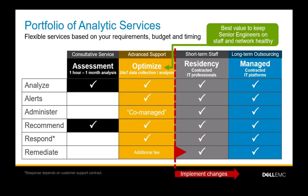We are just making recommendations of what you need to do and then allow your junior level admins to implement those changes, right? We're providing the senior level experts, whether they're CCNPs or CCIEs, that can provide the guidance, and then your junior level network admins can then implement those changes. That's how you are now able to keep a senior level person on your staff as a part-time staff member and keep the cost very low. This is why we feel Optimize for Networking is ideal for customers who are budget constrained and they need someone on a routine basis to be the go-to person for their networking questions.